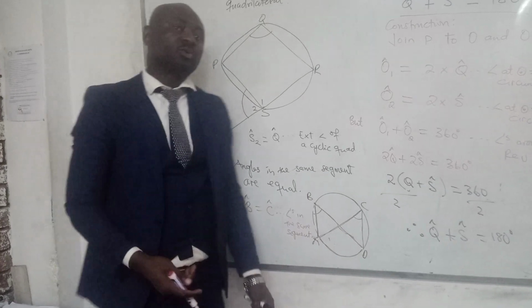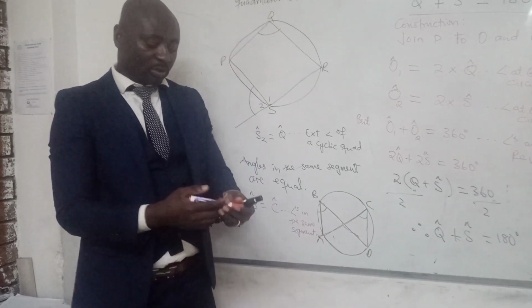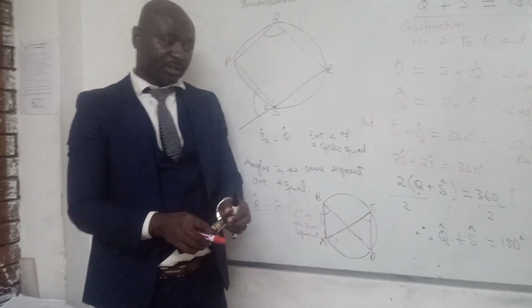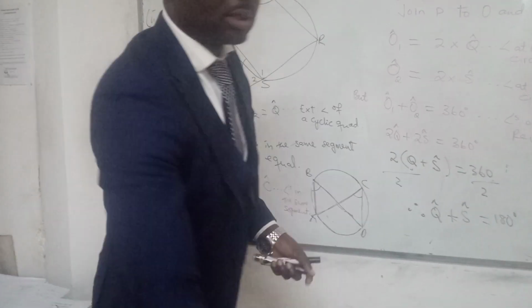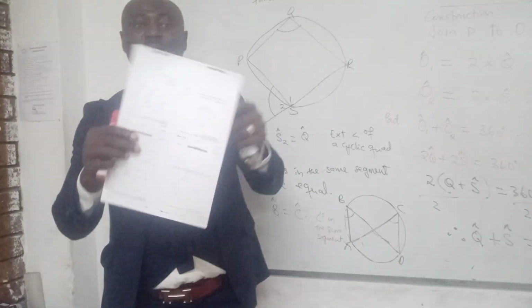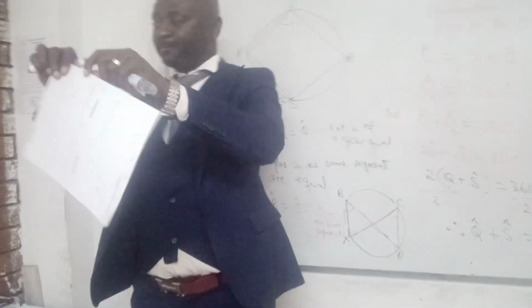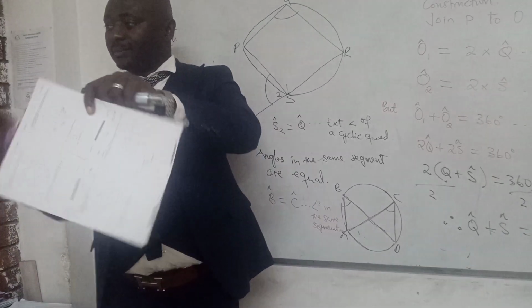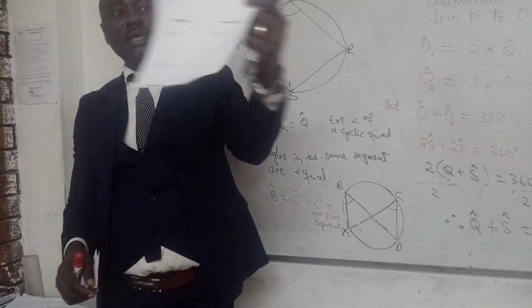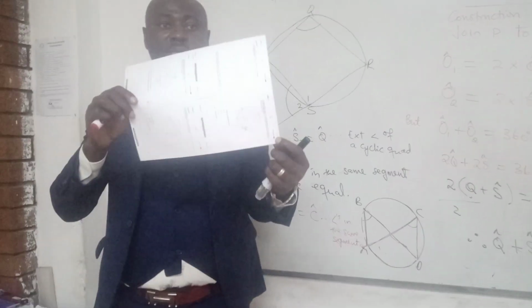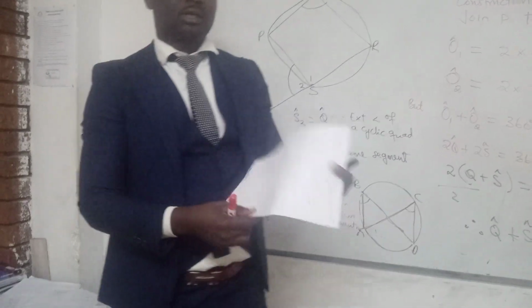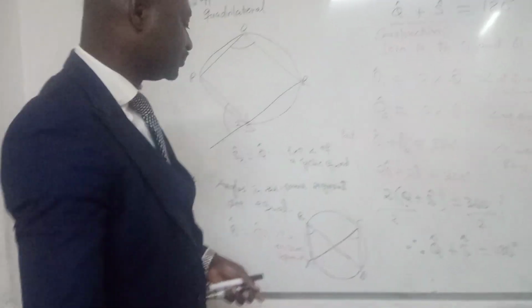A and G. So when you are doing Euclidean, don't look at the question with a stiff neck like a giraffe. Don't do that. Turn the papers, rotate the paper. If the paper is written in portrait, rotate it and see the diagram. Don't sit like this because sometimes the pictures are not clear. So once you rotate the diagram, then you'll be able to see clearly all the pictures inside the diagram.